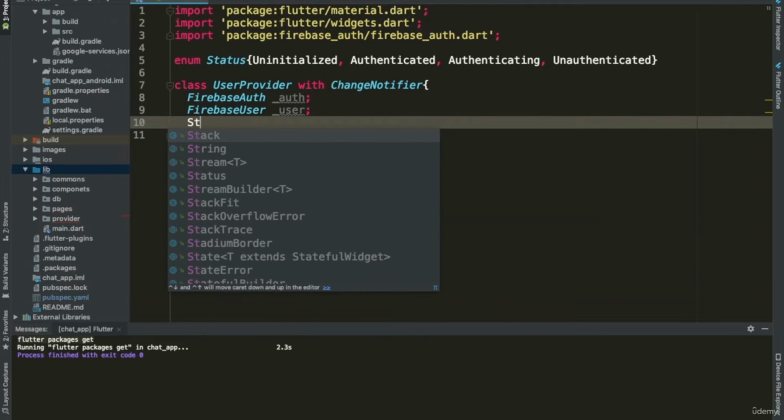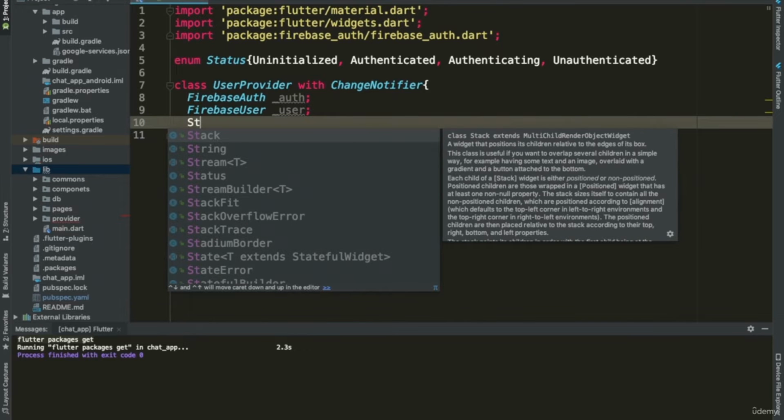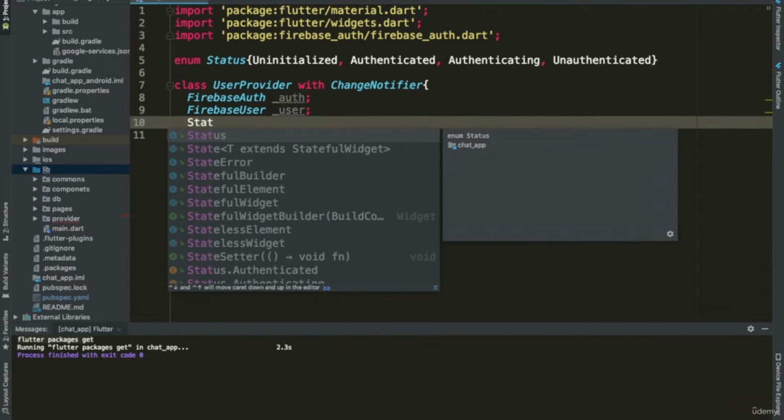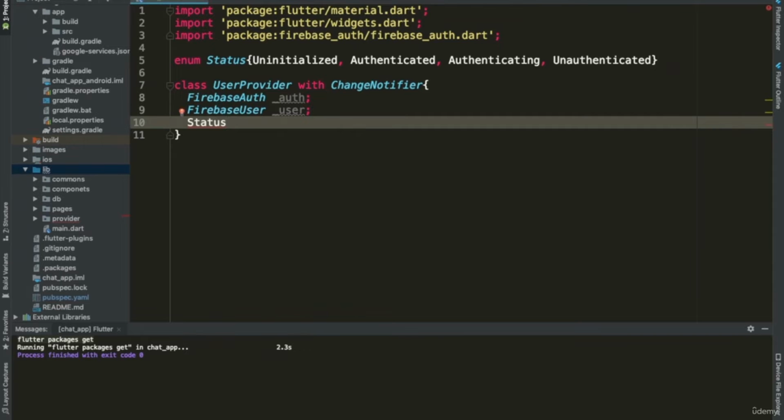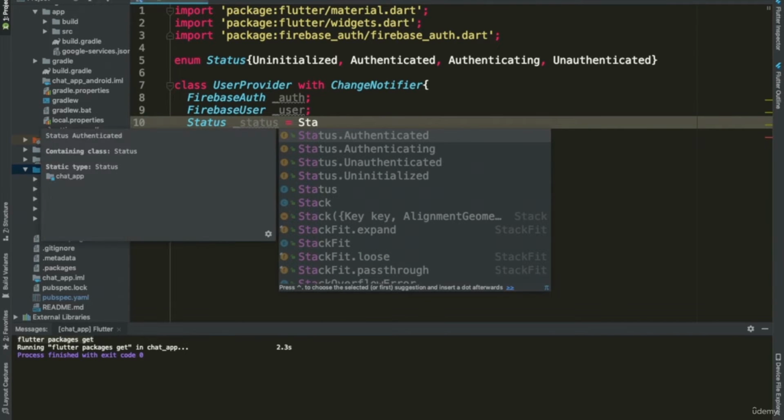And finally we are going to create a variable status that's going to keep the status of the user. And when a particular object of this class is created, we want the status to be uninitialized.